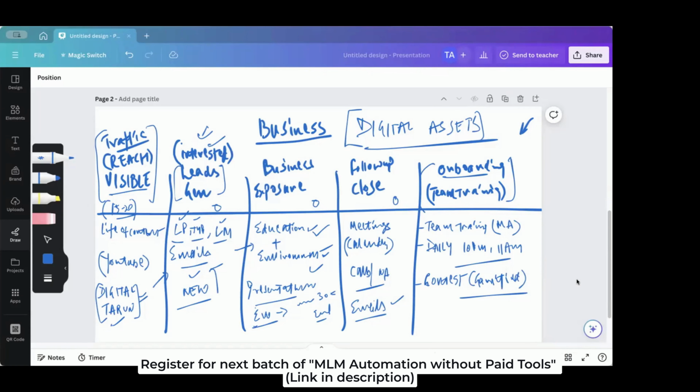Correct. So how much effort am I putting here? On an average, you can say 10 to 15 minutes a day. Yes or no? 10 to 15, maximum 30 minutes a day. Even if somebody calls me, I talk to them personally, 15 to 30 minutes a day max. Because it is handled by everybody in the team. Because we are building a culture. We have created a different core members group.